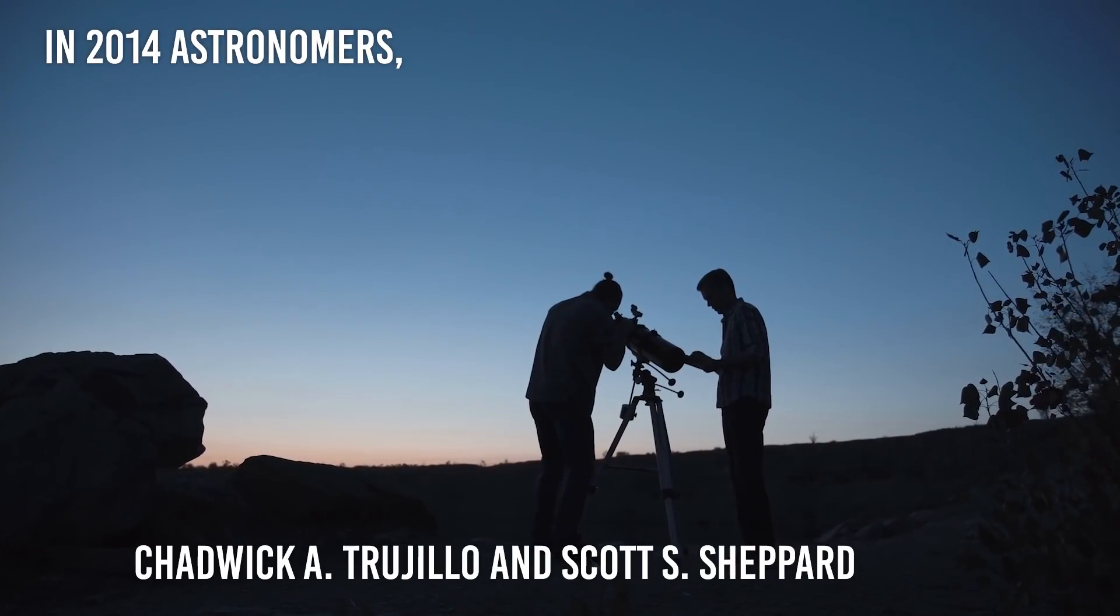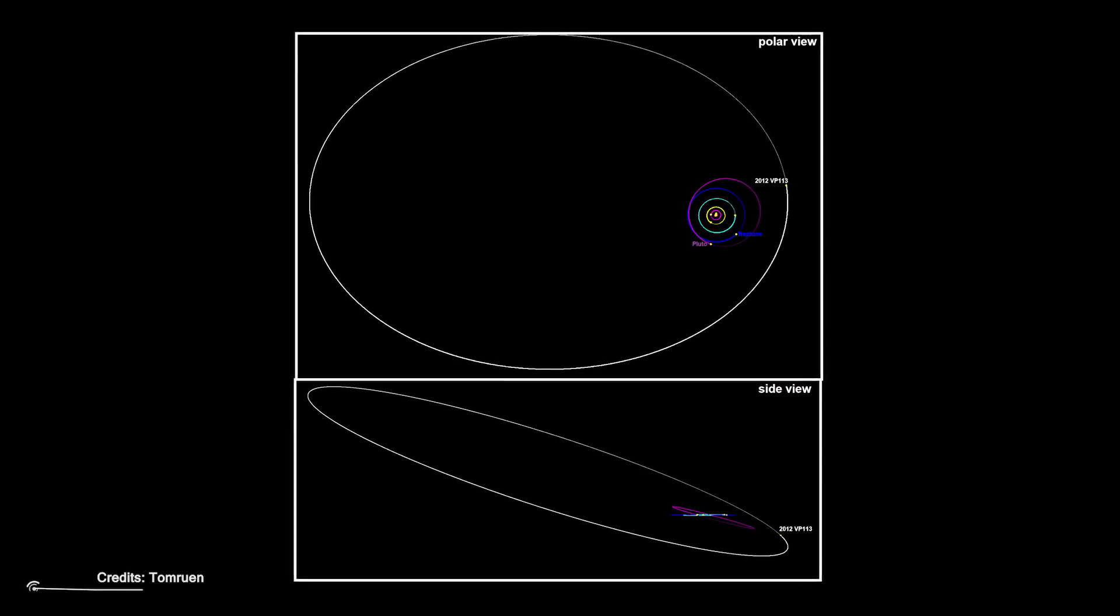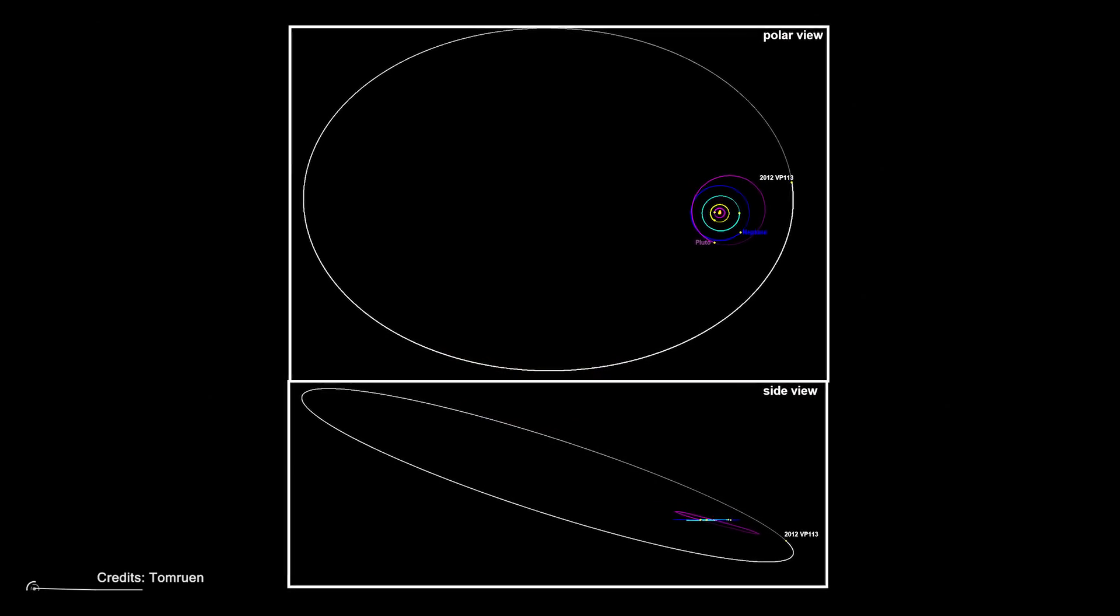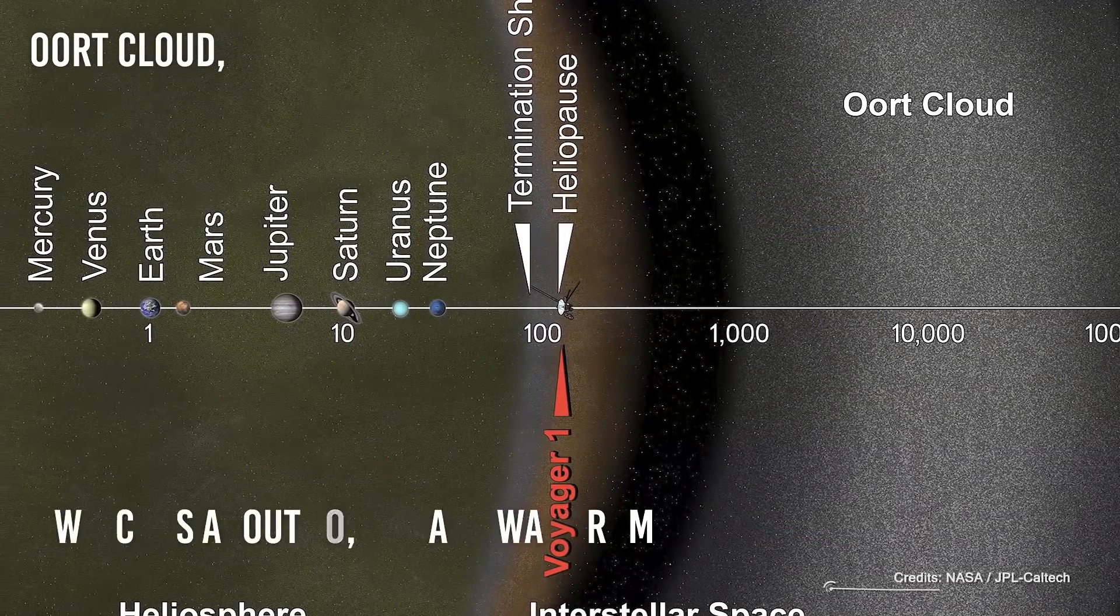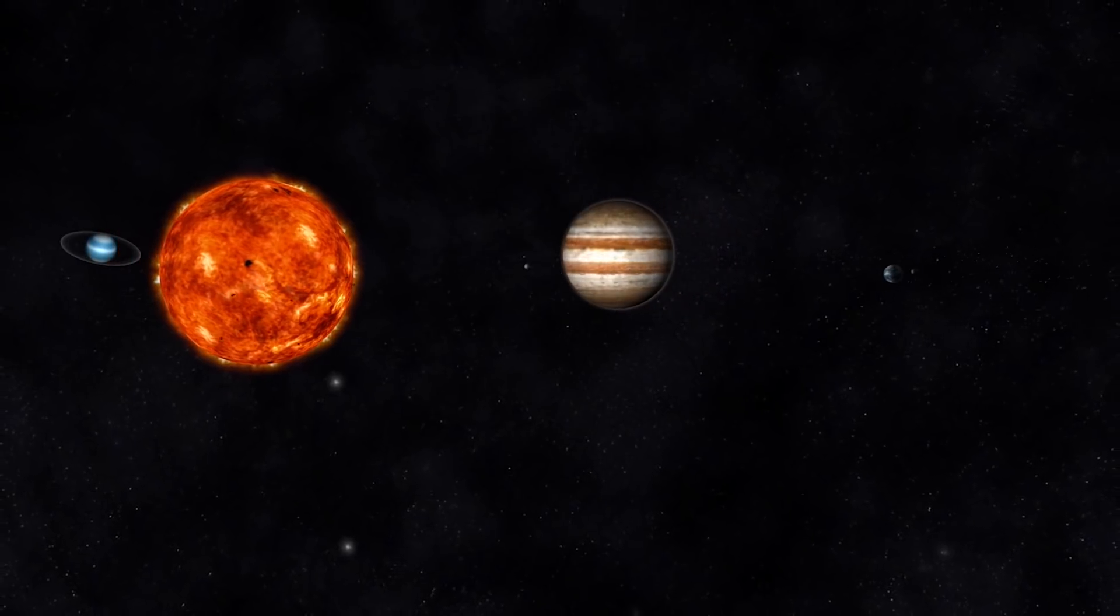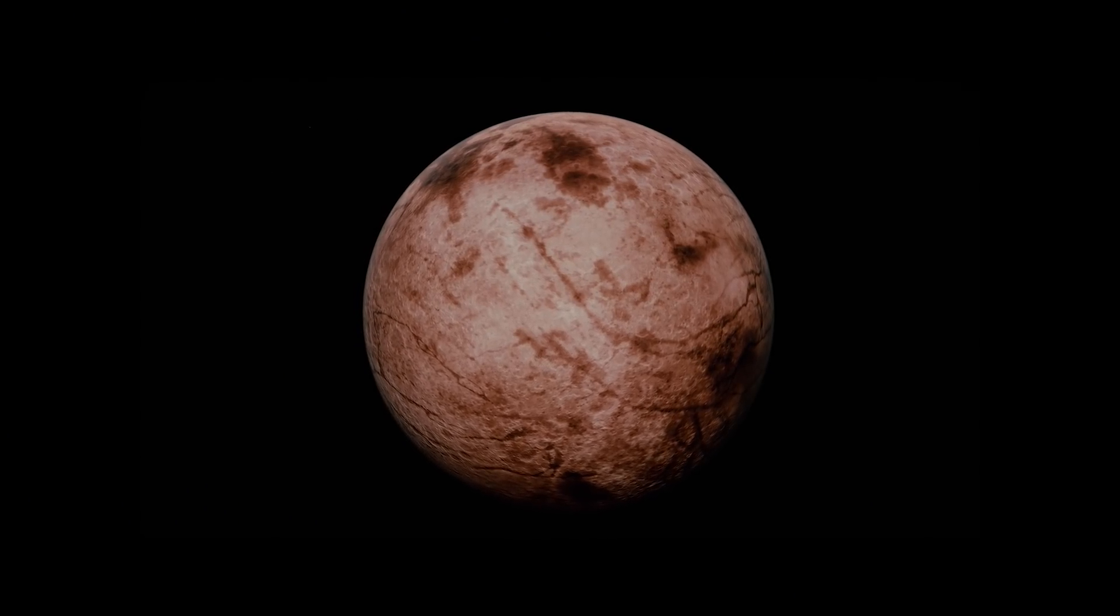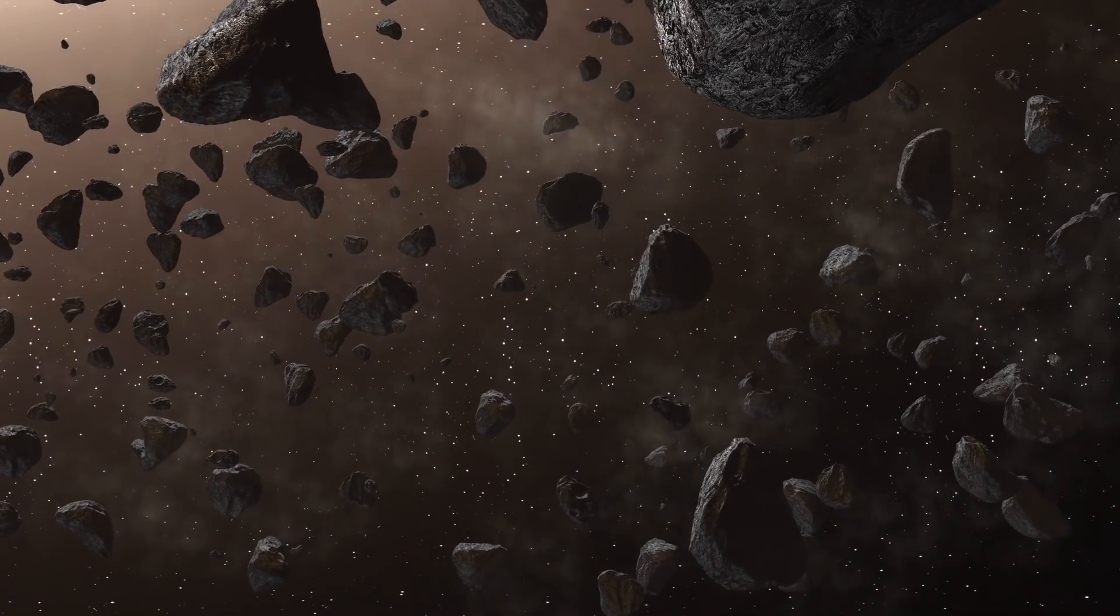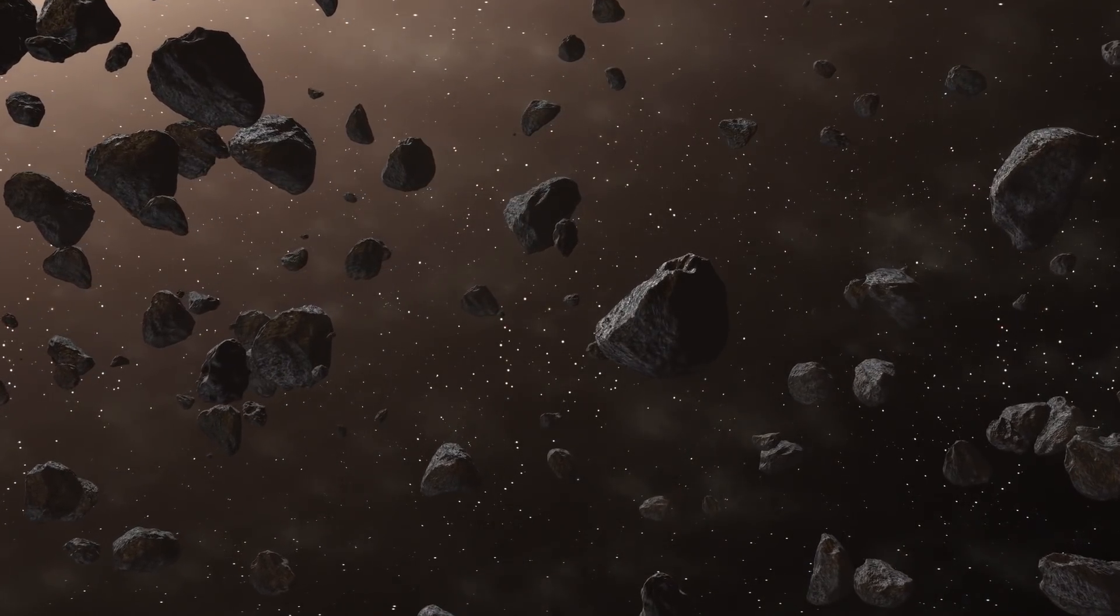In 2014, astronomers Chadwick A. Trujillo and Scott S. Shepard found a new object very similar to the trans-Neptunian object Sedna. This unique object was classified as 2012 VP113 and shared many features with Sedna. According to Trujillo and Shepard, both bodies have orbits within a region that would reach from the Kuiper Belt to the outermost area of our solar system, the supposed Oort Cloud, which is about 10,000 AU away from the Sun. This means that both Sedna and 2012 VP113 are not isolated bodies, but make up a population of relatively large bodies in the farthest areas of the solar system. In addition, at least 12 Kuiper Belt objects, along with Sedna and 2012 VP113, have orbital groupings that do not seem to be the product of chance. In other words, in the Kuiper Belt, there are bodies slightly smaller than the Moon that cluster together for no apparent reason and seem to be influenced by another, even more massive body within those regions.